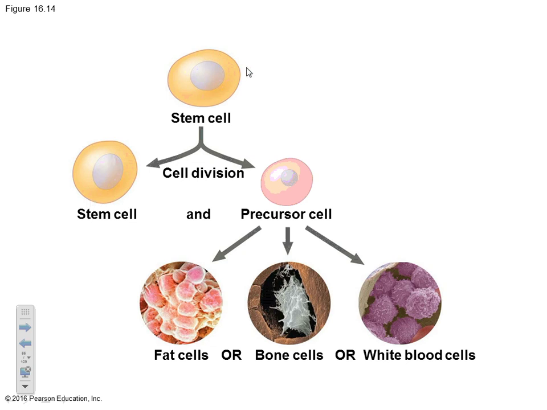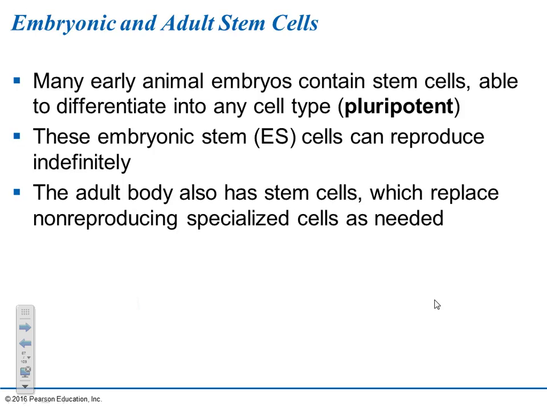But basically, a stem cell can become anything or almost anything, depending on the type. It can either make more stem cells, or it can become a precursor cell, something that's more specialized. Now, a precursor cell can't become anything. It can become a few things. It's a little more specialized. So this particular type could become different types of cells: fat cells, blood cells, bone cells. Probably not nerves. That'd be a different type of precursor cell.